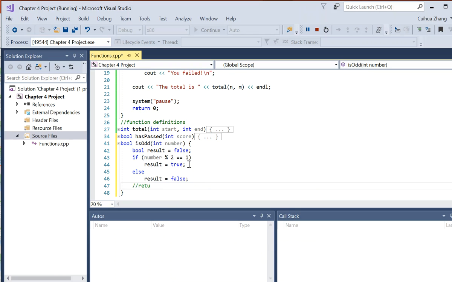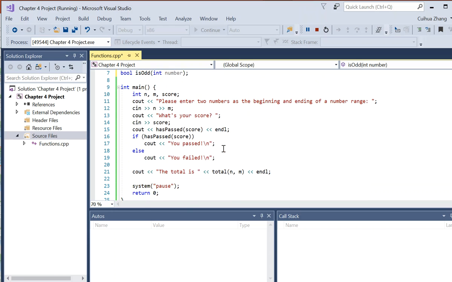But you can also do it with this one statement, remember, number modulus 2. Okay, so number modulus 2, no, we cannot do just number modulus 2 because if it is 0, it will return true. So we have to do this. Okay, if number modulus 2 is 1, it returns true. Otherwise, it returns false. Okay, let's call this function.